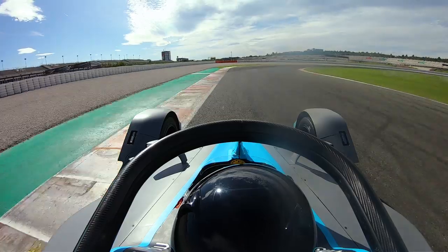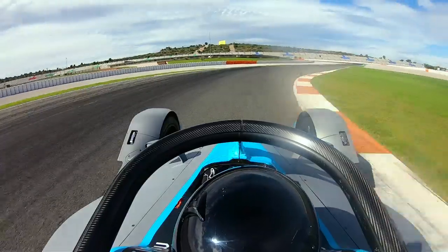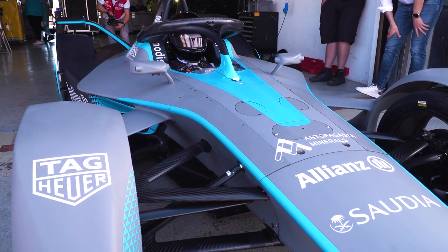You are basically looking at when you can hit the brakes for the next corner. The speed doesn't really register that much because you are so concentrated on turning the car in, hitting your braking points, and also getting back on the power again. Once you get used to it, it actually just feels like a big go-kart.